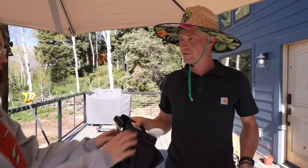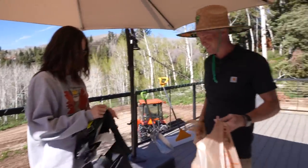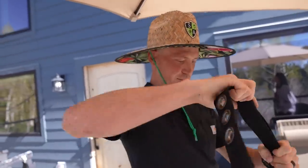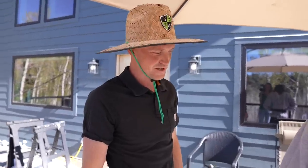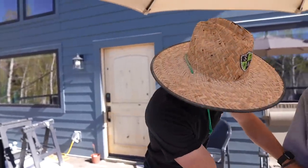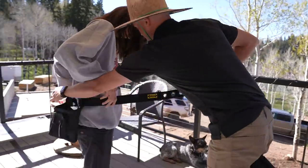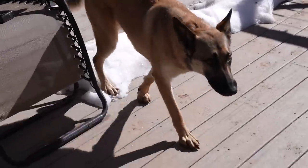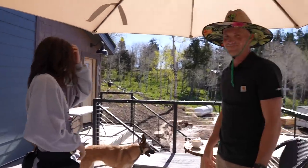This is your tool belt. I feel like a real handyman now. Yeah, you're gonna be a handyman. You are on the skinniest setting possible. It does go up to a 52-inch waist, which is at least double the size of your waist. And your waist too. You guys are built the exact same. That's as good as it's gonna get. How do you feel? Like a handyman.